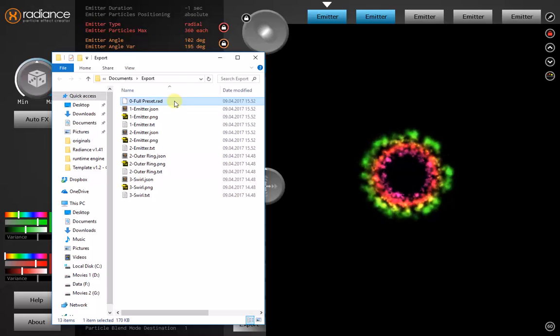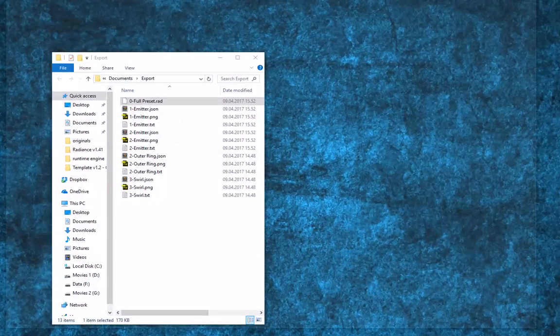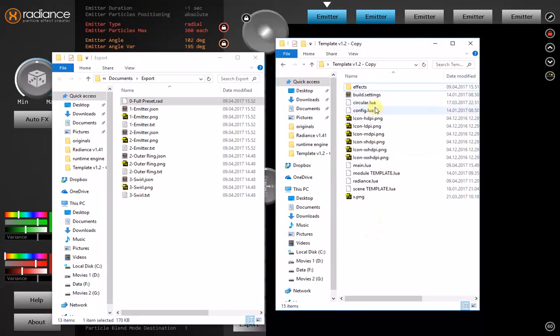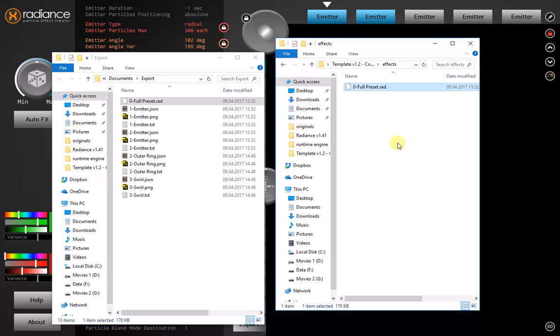So take this file, copy it, and go to your project folder. Go into the effects folder and paste the effect there. I'm going to rename it to give it a more understandable name. Let's call this Green Portal, so the name will be greenportal.rad.